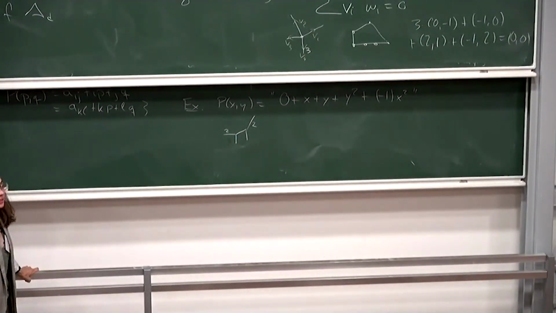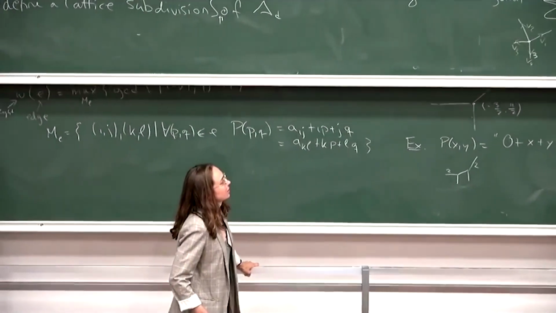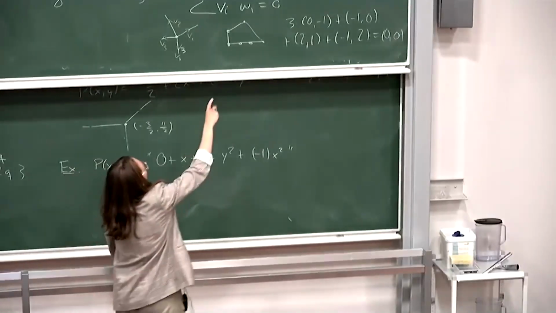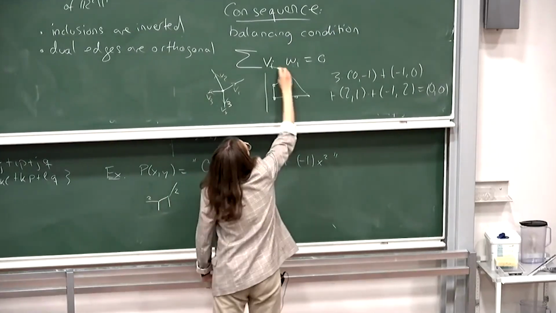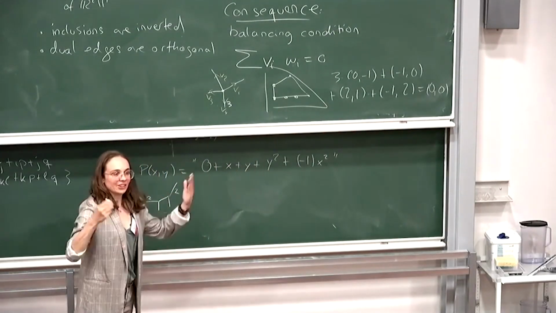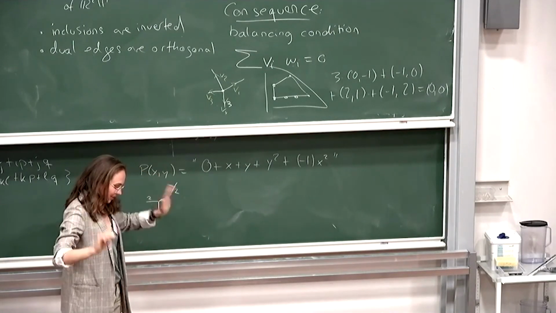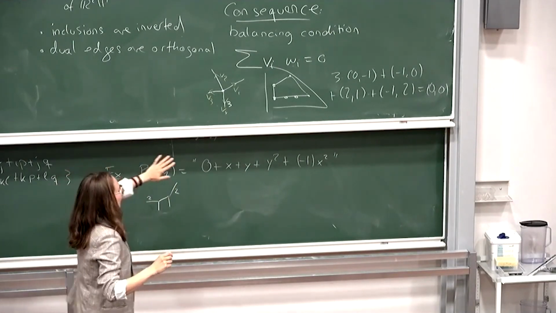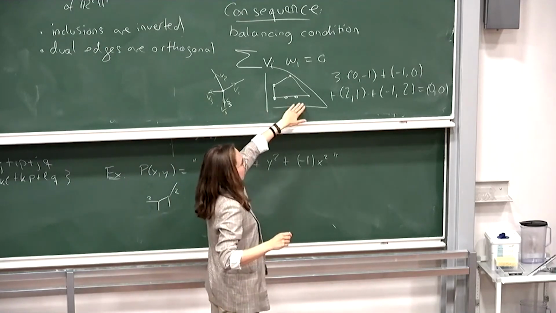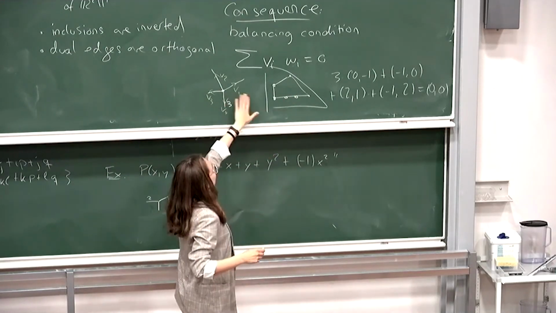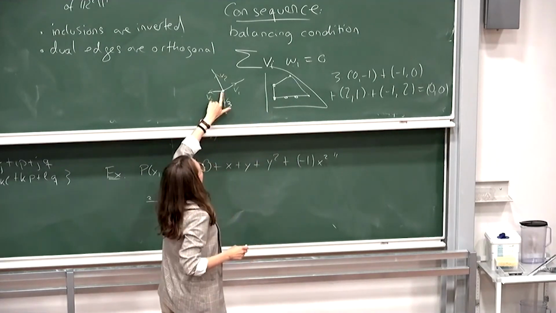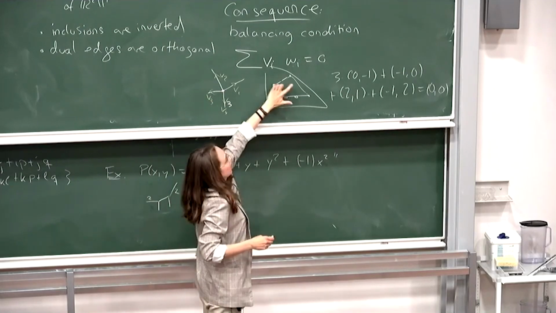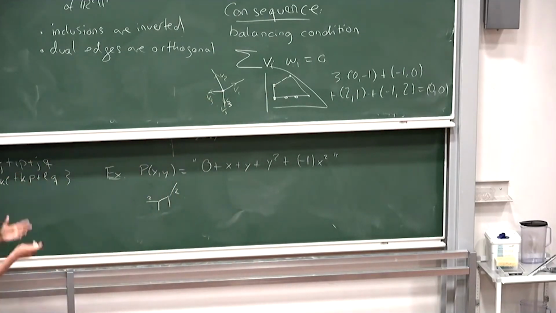Yes, please. So first of all, why is the picture now not a triangle anymore? This one? So this is just locally. This should sit in a big triangle. Actually not. One can also define tropical curves with subdivisions of other Newton polygons. But let's assume this is just a local picture and it sits in a big triangle. And then this is a 4-valent vertex. So this should correspond to a cell with 4 edges by this dual subdivision. But yes, thank you, this should be a local picture.